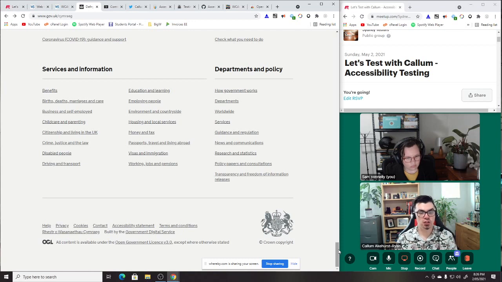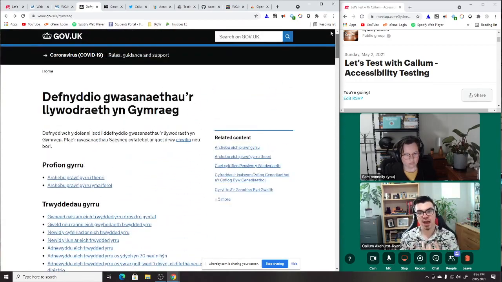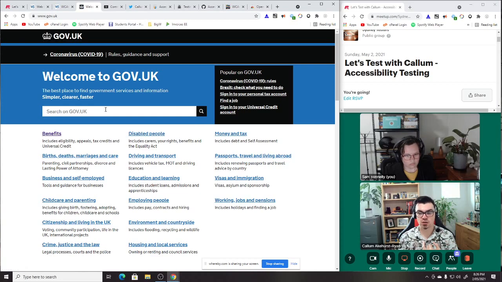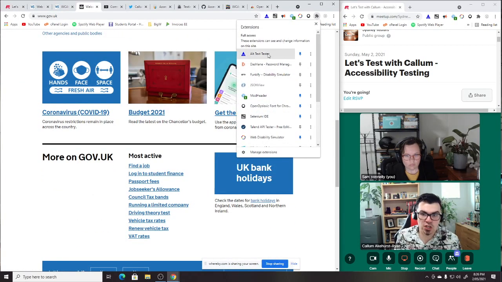So we're having a look around as well at the perceivability of things. The next thing that we would tend to look at is, so we've looked at different types of users' visual acuity, we've looked at the font to see how readable things are, and we've looked at the translations. What we can now look at is, are there any elements on this page that I can't understand because they don't have the text related to them? So we've got a number of images. Do they have alternative text?